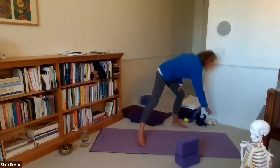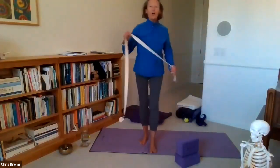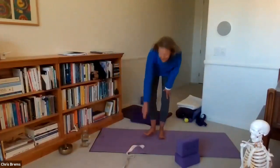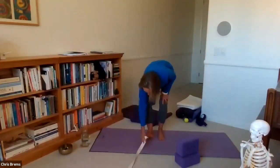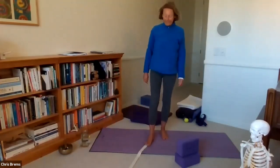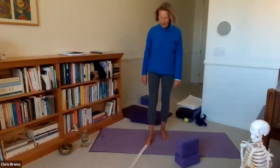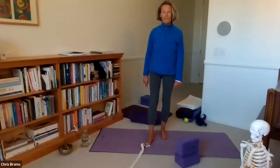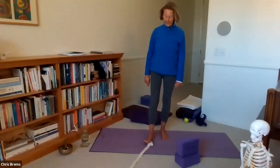And if you have a strap handy or a little towel or a TheraBand, throw that out in front of you. You could do this seated too, by the way, if you have clients who would rather do this seated, or students. And then use your toes, I don't know if you can see this, to pull the strap farther and farther back.